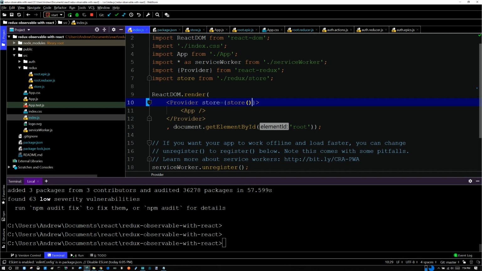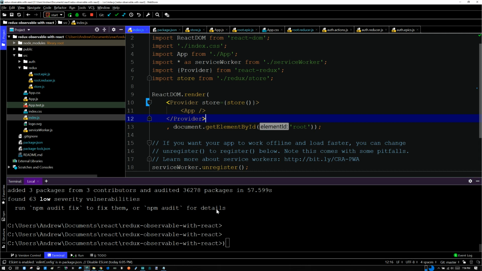And part of the reason why I'm going through all this setup for the routing is because when the user tries logging in, we're going to call an API, and when they get a successful response, we're going to go ahead and change the route of the application.